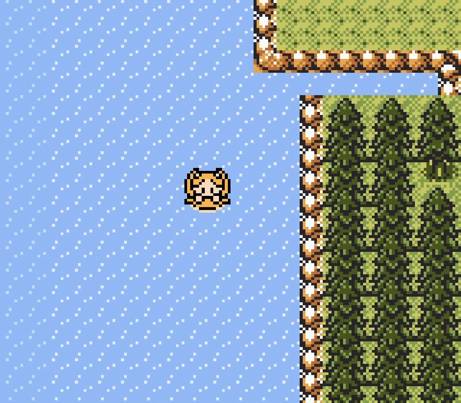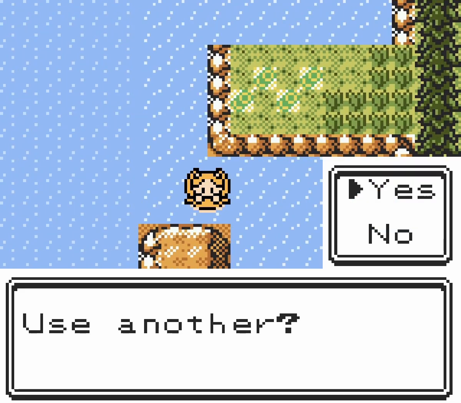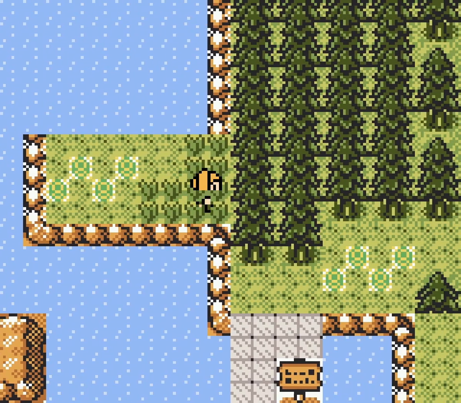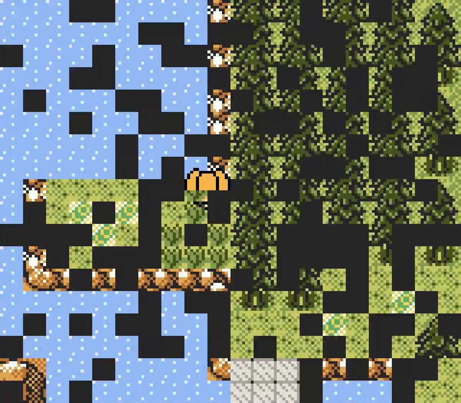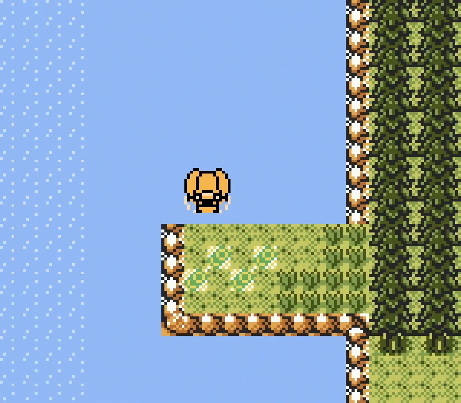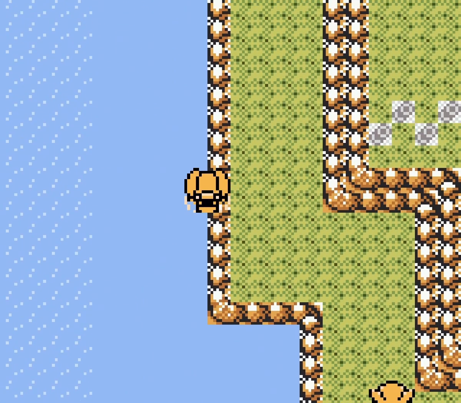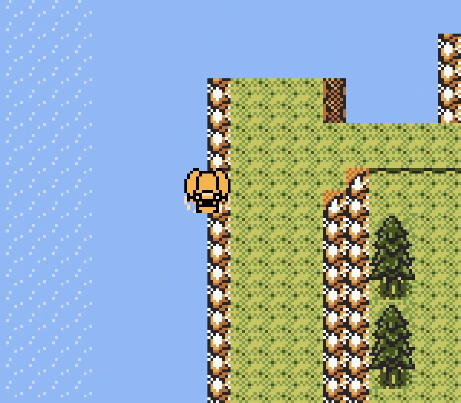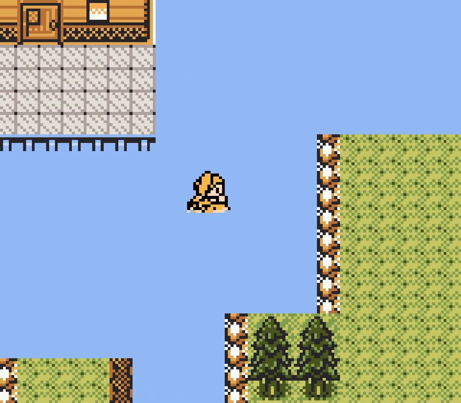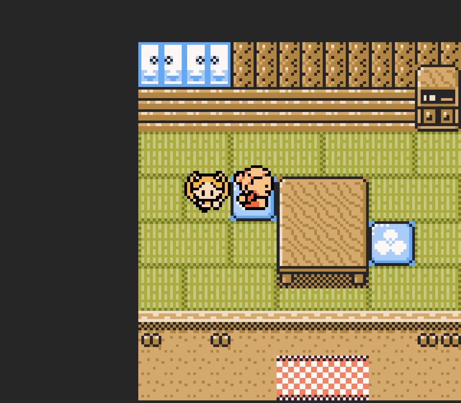Now that we're in Heath Village, we can go to Route 69 and we can find this little patch of grass where the encounters are exactly the same as the rest of it. However, I will say, having the current be too steep over on these areas so you can't move through them is a lot more organic than just having a bunch of weird rocks everywhere. We can surf over from where Heath Village is and find this hut.